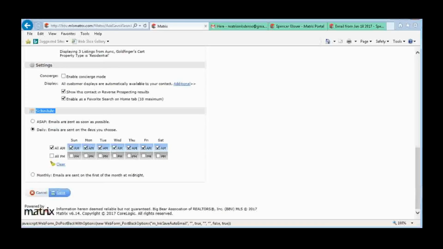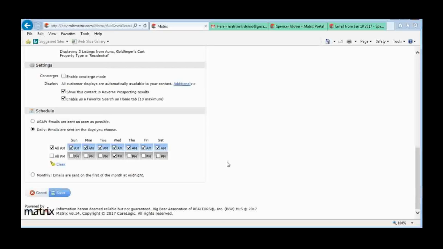If I click Save, Matrix is going to be searching 24 hours a day, 7 days a week, based on whatever search criteria that you and your buyer have agreed upon. And if it finds a match or it finds a price change, it's going to hold it and release it on the schedule that you pick. So in this case, if it finds something, it'll get it to them at 8 o'clock tomorrow morning.